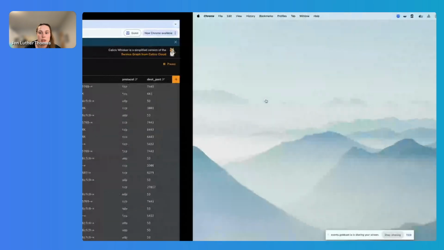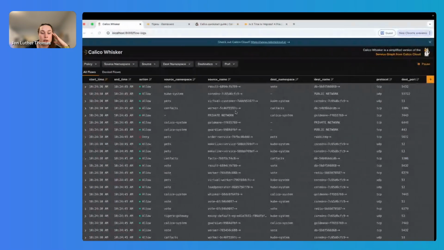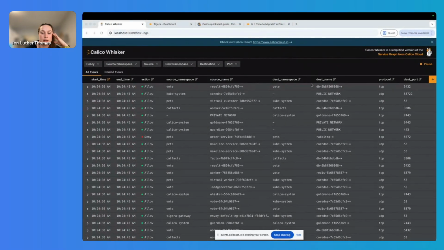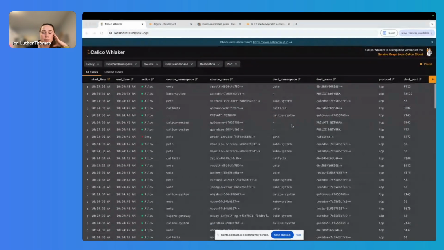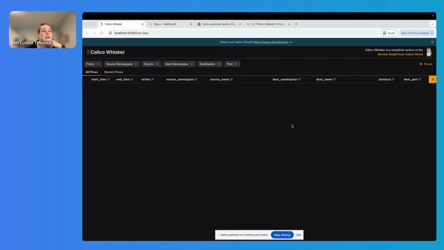So if I was quick, the test client pod that we use here keeps refreshing. There we go. So I'd have to go and install curl again to regenerate those commands. But if I run that right now and then went straight back to Whisker, you would start to see that traffic showing up in here as well, that you could use to verify live.